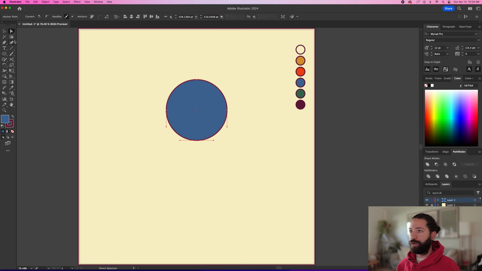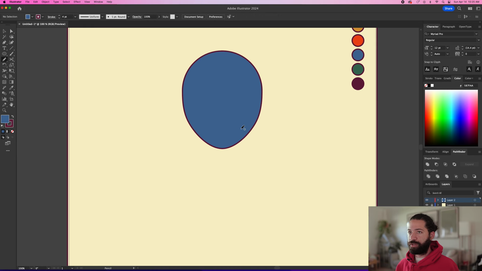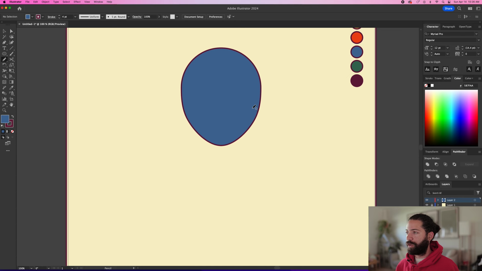We can grab your direct select tool, drag this bottom point down. We're gonna add a point right here, add a point right here. Using a keyboard, shift left key, shift right key. For the ears, let's use the pencil tool. So that's N on your keyboard. We're gonna draw some nice big ears right here. Like that.